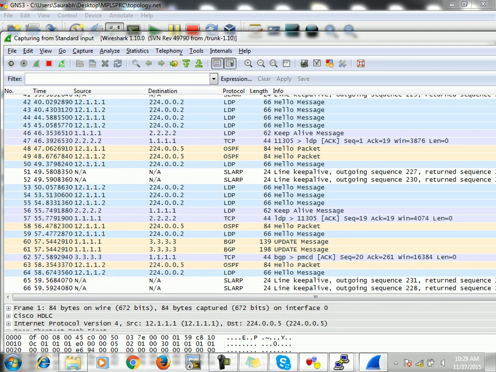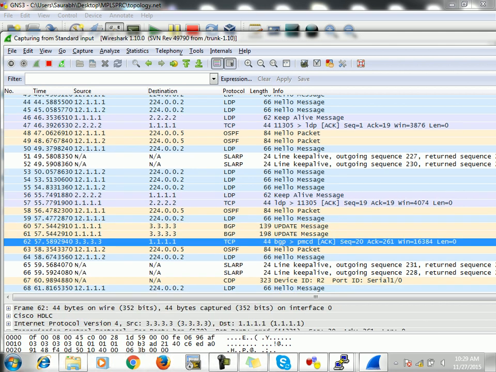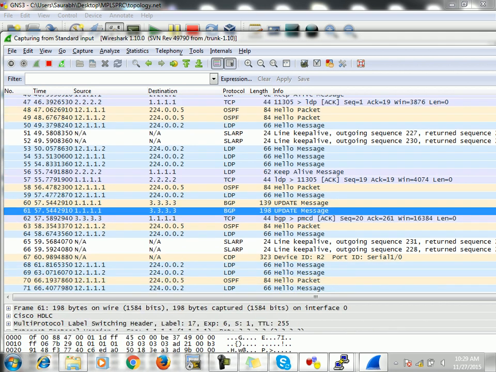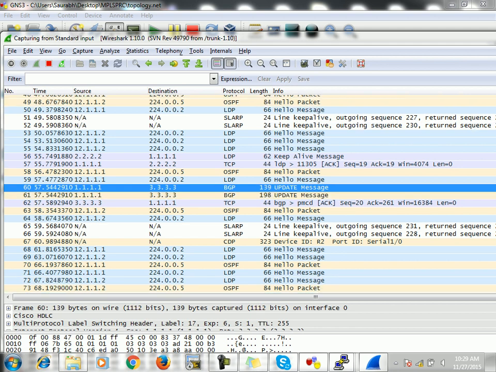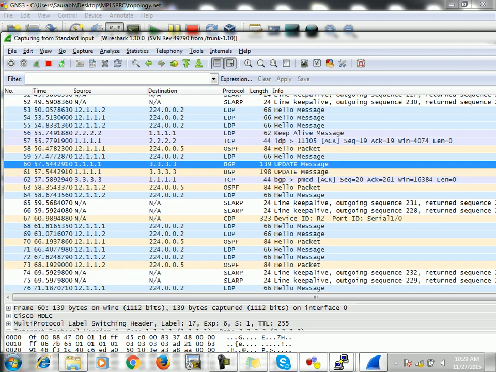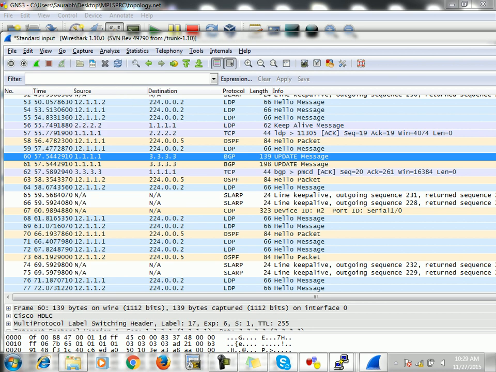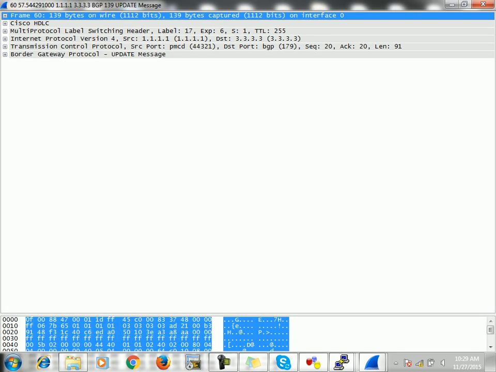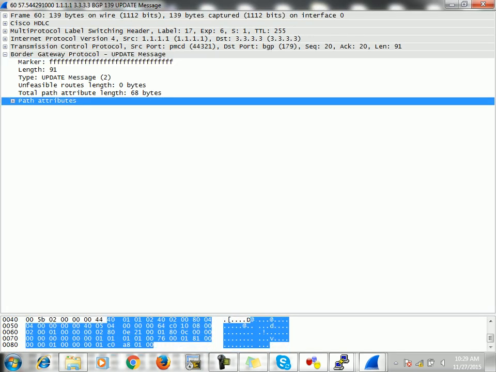See, BGP has sent an update packet from 1 to 3, right? So now you can open this packet. Check it out. BGP updates. It has path attributes only.